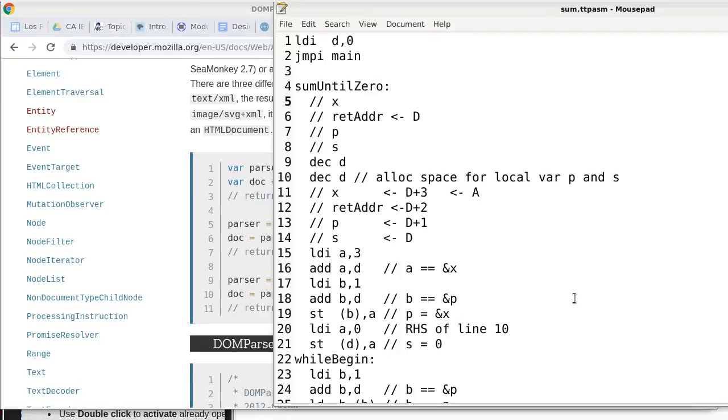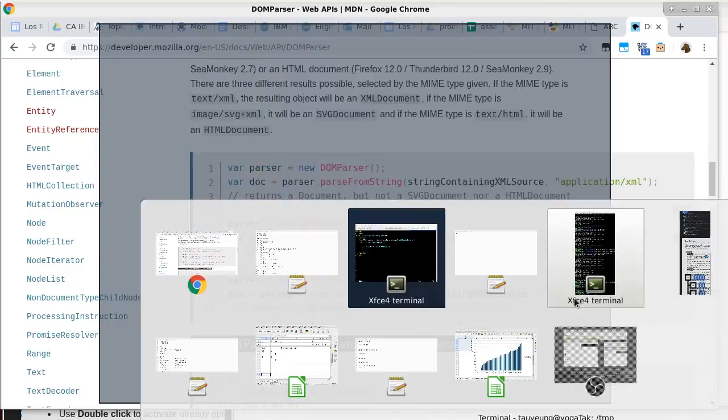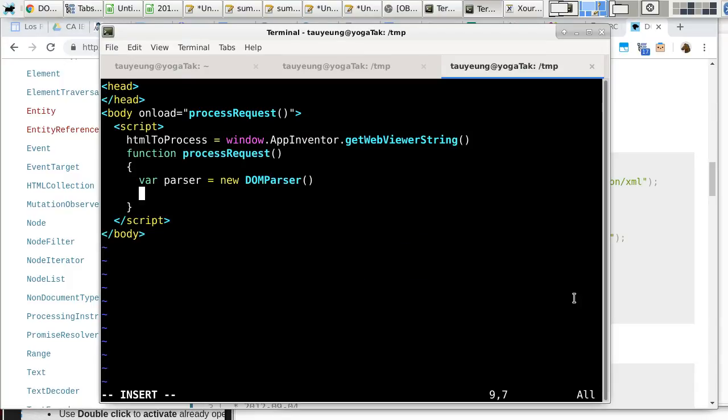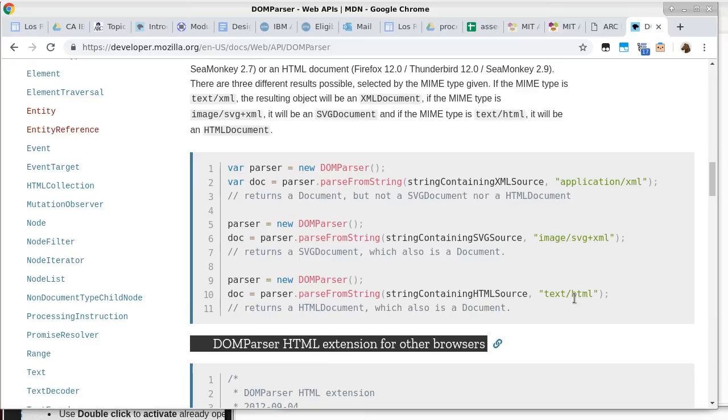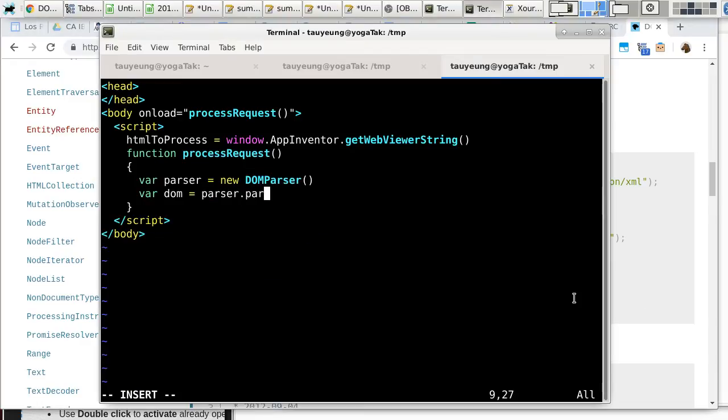So switch back to, oops, not this, that one here. So now we'll say the document, which I will use the local variable DOM to represent, is parser dot, what again? Parse from string. And then we'll give it the variable that we had set earlier, which is HTML2 process.